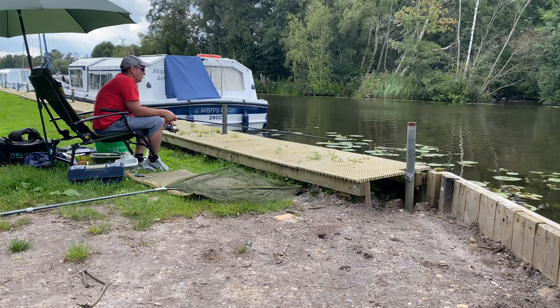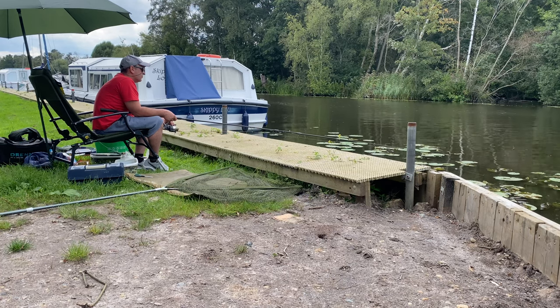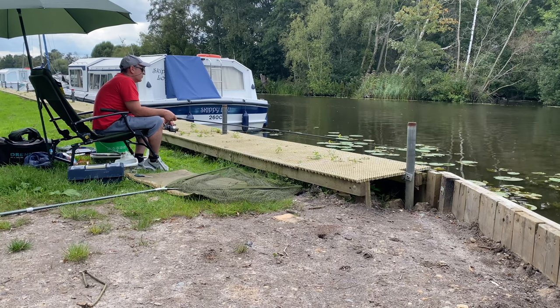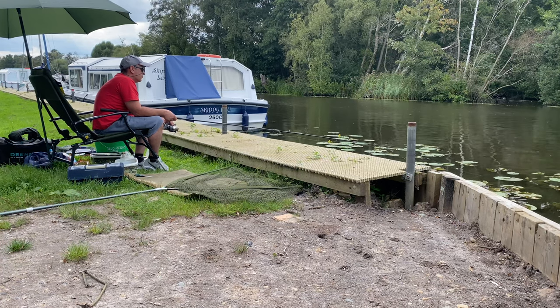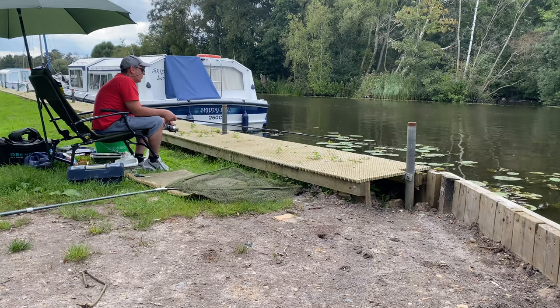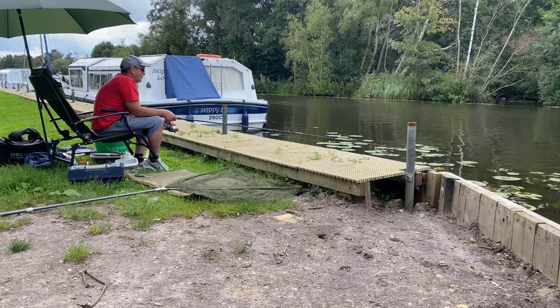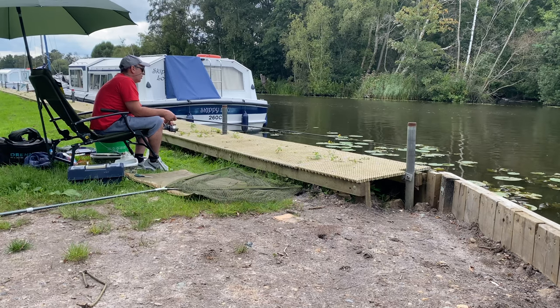Some of these bites are crazy. The float just disappears and there's nothing there when you strike. Literally getting a bite every single cast now, so that's pretty good, but we've got to demand some more fish apart from these little rudd.